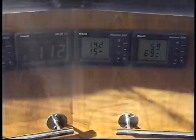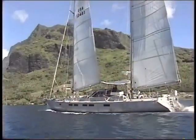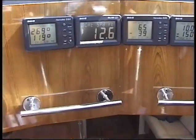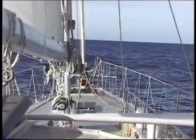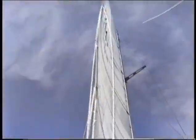Under power, Beowulf cruises at 11 plus knots for less than 4 gallons per hour. At this speed, Beowulf has a range under power of better than 2,000 miles. She'll do 12 knots plus when motor sailing with just a little help from the wind for the same or better fuel consumption. And when you are heading into the prevailing wind and waves, the ride is very smooth.